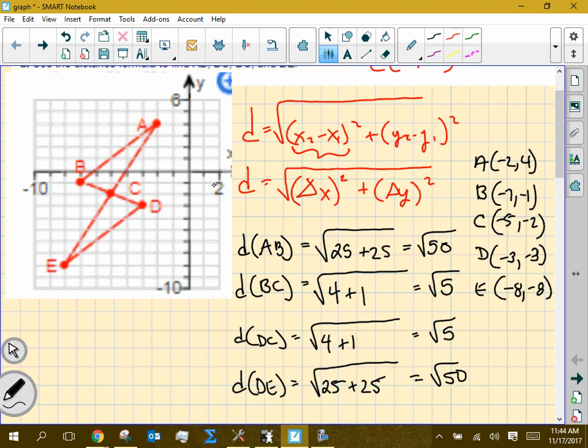So let's think about what we've just done here. We first identified that we had a right angle there and a right angle there, right? Are those two angles congruent? We just now found that BC is congruent to CD, right? And we also shown that AB is congruent to DE, correct? Well, that tells us about those two triangles. They are congruent by what theorem? HL. Hypotenuse leg tells us those two triangles are congruent.